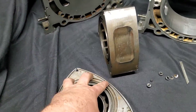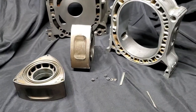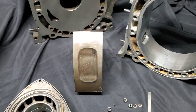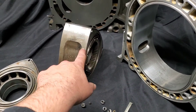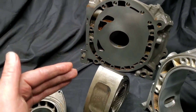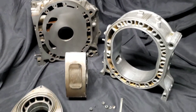I prefer using the Renesis rotors in this combination. I don't really know of anybody out there running earlier rotors with any real testing on it — I'd be wary of it not having the scraper ring while running this exhaust port. My recommendation: a great way to start your project is to get some GSLSE rotor housings and an RX-8 motor. That way you've got your side plates, your rotors, your gears, your shaft, and you're on your way to a hybrid Renesis rotary build.